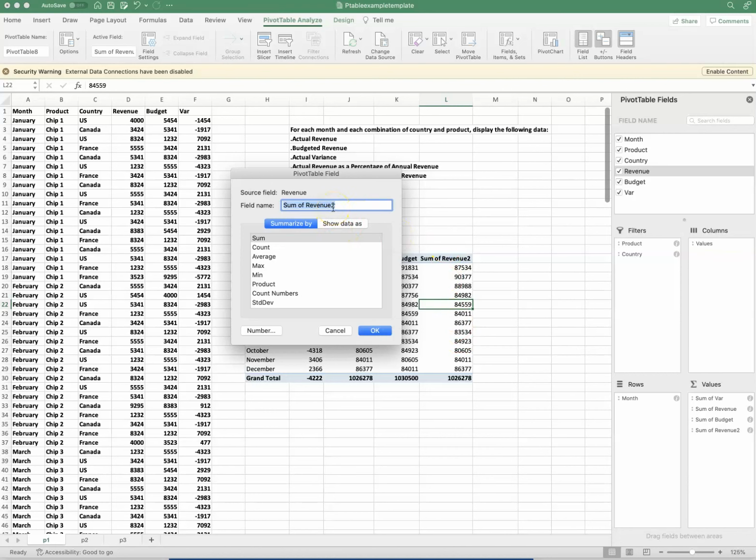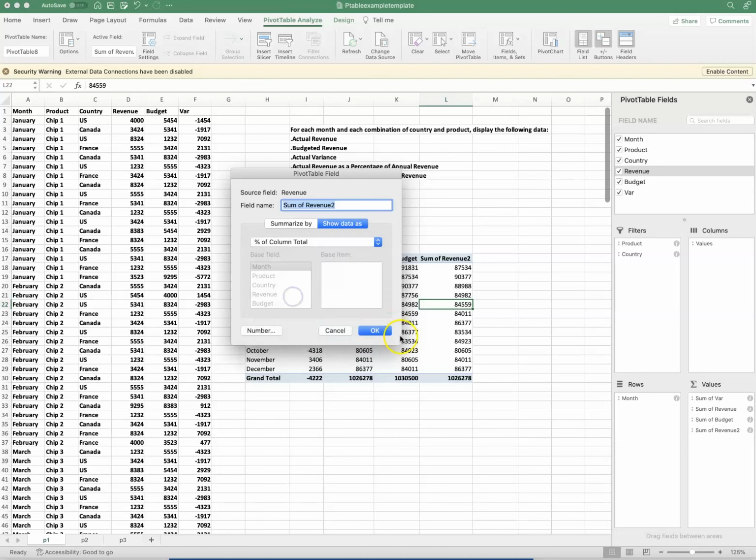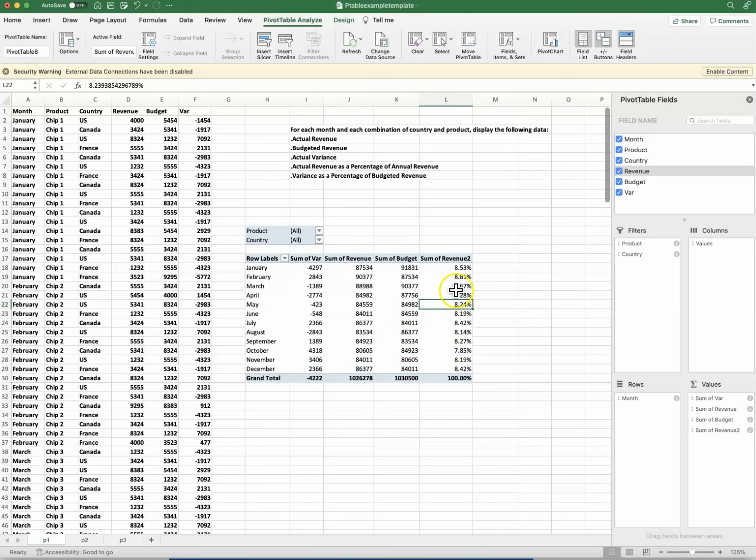So I'm working on something new now. I want to show data as, and I want this. I'm going to look down here. And I want the percent right here, the percent of column total. I'm going to push OK. And note now that it is in percentage form.